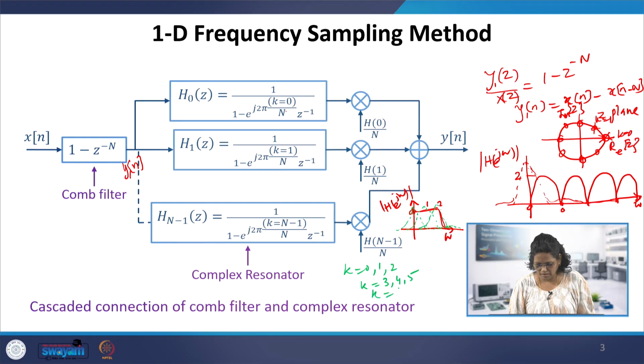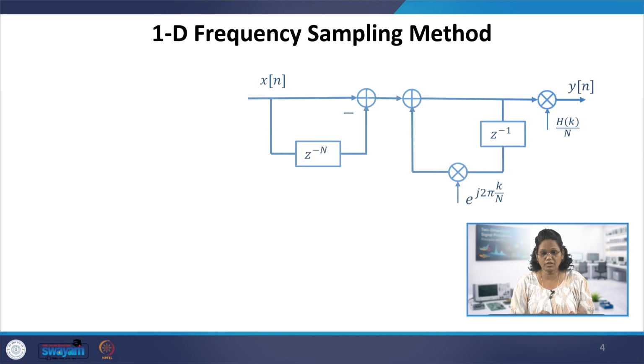Suppose I want to pass 6 and 7 again, I want those frequencies to be passed through this filter, then we can switch off k 3, 4, 5 and 6, 7, 8 can be made on again. So this can be continued: this is one pass band and this is another pass band. We can have the band of frequencies which is to be passed, for which k exists, and the other resonators can be switched off or removed from the structure. So this is how the sampling filter works, and what is the meaning of this here, each resonator.